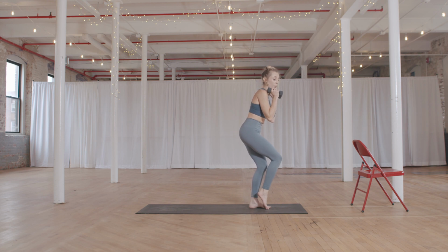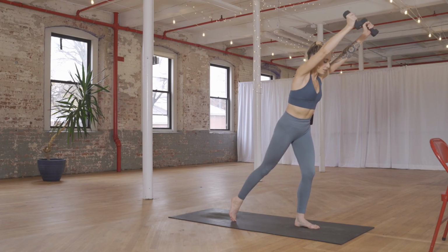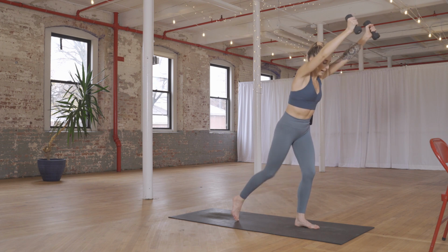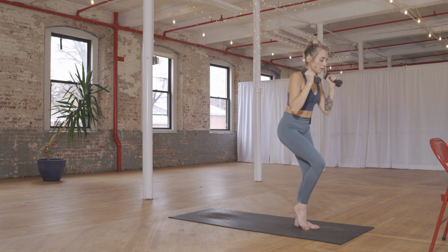Tap the right foot in, 1 more set. Push, forward, push, forward. 8, 7, 6, 5. Here's 4, 3, 2, 1.